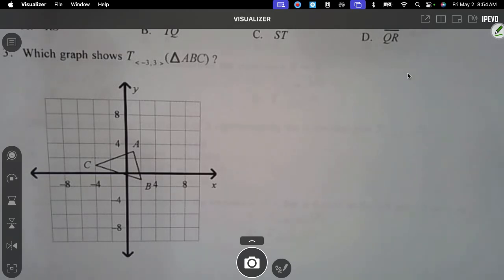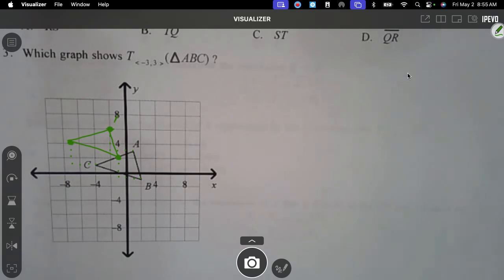The hard part is, what are we counting by? 2s. So you just have to be careful on counting. Like if I'm moving this one to the left 3, that would be 1, 2, 3. That would be there, wouldn't it? And then if I move it up 3, it's going to be 1, 2, 3. So that point has moved here. Are we good with that? All right. That's the hardest part, is figuring out what you're counting by. So left 3, 1, 2, 3, up 3, 1, 2, 3. There we go. There's our new image.